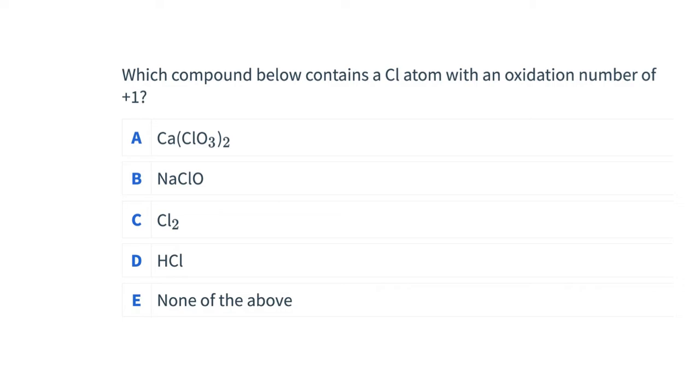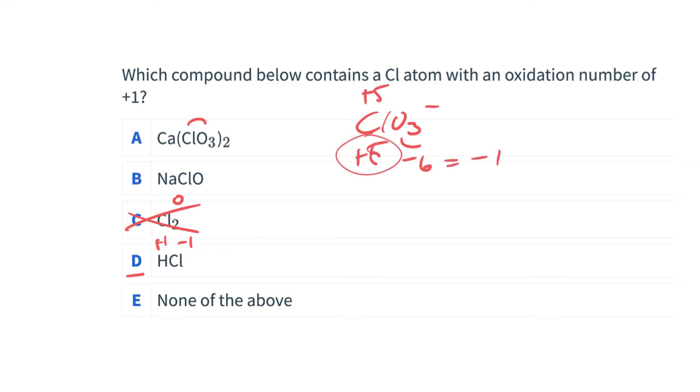So which ones can we probably most easily rule out? I think we can most easily rule out C, because those have to be 0, elemental form, so it can't be C. I think we can easily rule out D as well. We know with nonmetals, hydrogen should be +1, chlorine should usually be -1, so +1, -1 works here, so that's not +1. We saw chlorate earlier, but ClO3 with a minus charge would be a +5, because we have a -6 here, -1 overall, so that's how we got the +5. And so then this one here has to be the one that goes to +1.